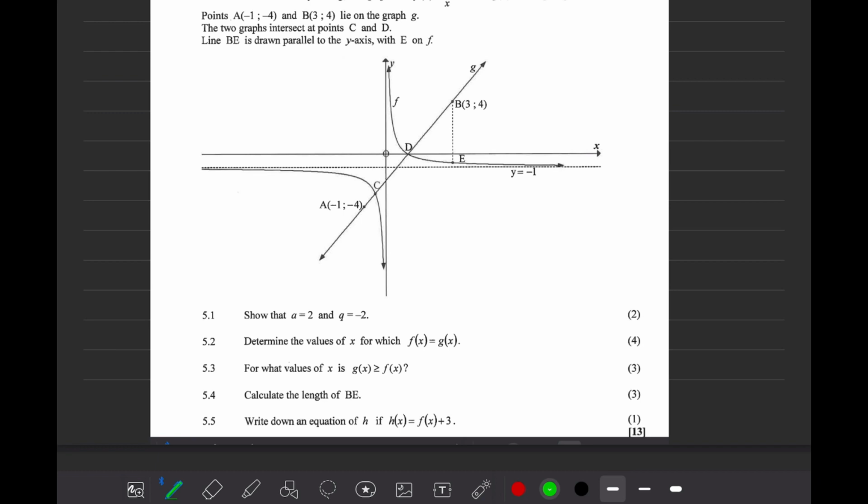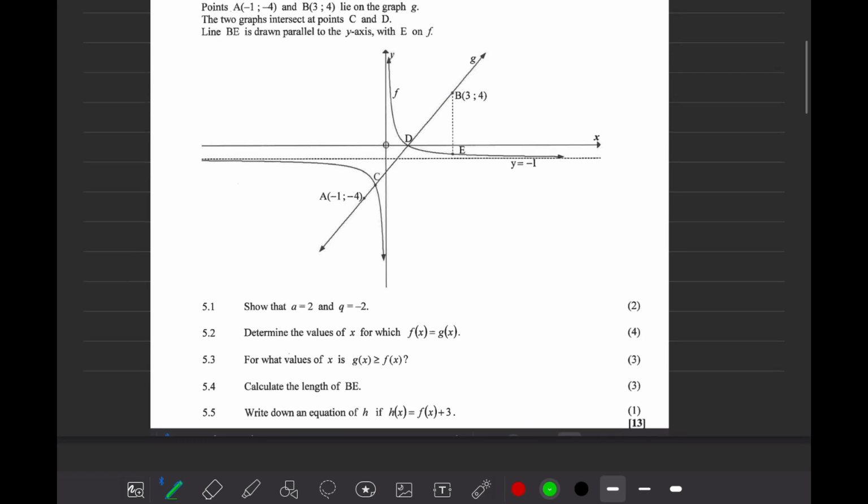This is an exam type question for grade 10s as far as functions are concerned. So the purpose of this video is to actually interpret the information that we are given before we can even solve the questions that follow, or what we are required to find or determine, right? So the sketch below shows f and g. So f and g are obviously functions or graphs, right?